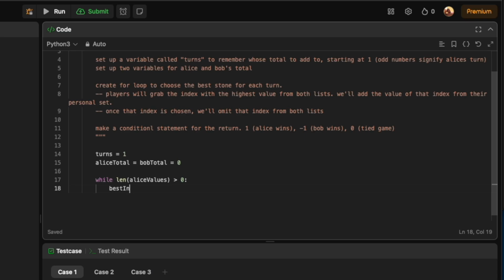So let me try this out. Best in Alice values equals max Alice values, right? And we're doing the same thing for Bob.